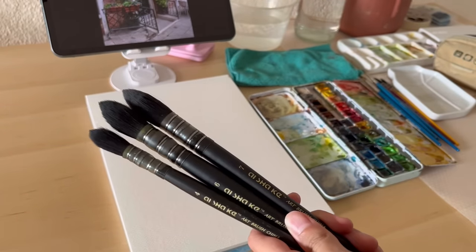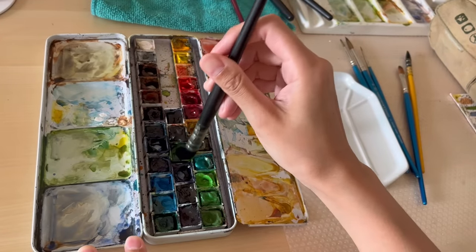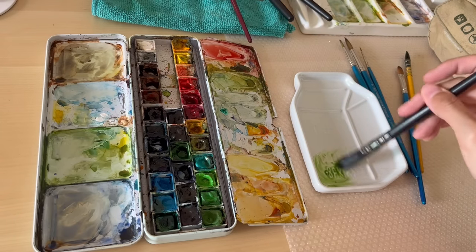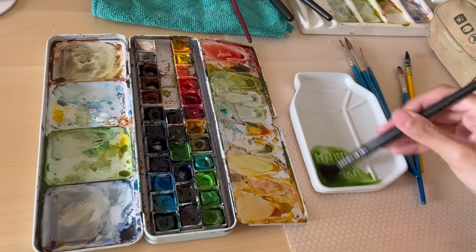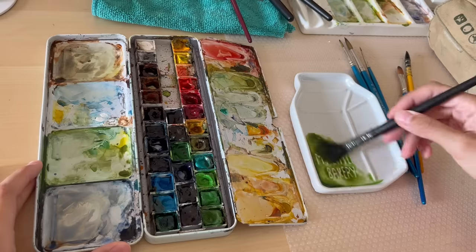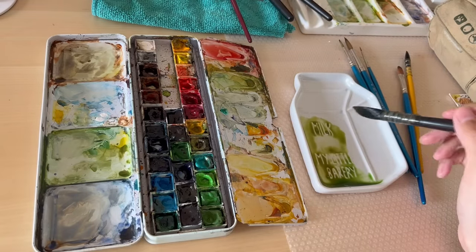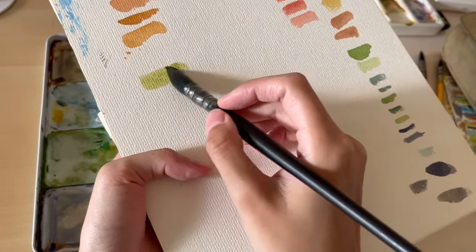So now let's get straight to color mixing. I will be starting with watercolor first before drawing the pen outlines. So I'm going to mix the three basic colors for this piece in advance. The first color that I'm mixing is a mixture of sap green, burnt sienna, and yellow ochre. So it's quite a warm green.